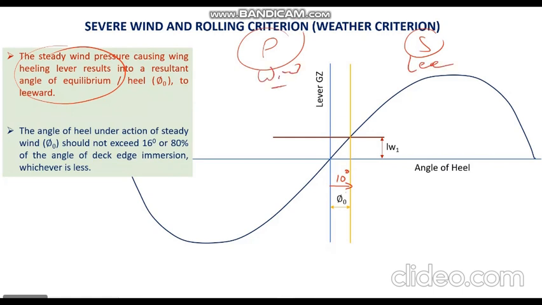Okay. The vessel is now, let us say, heeled 10 degrees to starboard. 10 is just an example, guys. Now, while she is lying 10 degrees heeled to starboard, she is hit by a wave from the starboard side. And what does the wave do? The wave will push it beyond 0 degrees. Wave is only one impact. So let us say it heels more than 10 degrees, on the opposite side, into the wind. So what will happen?